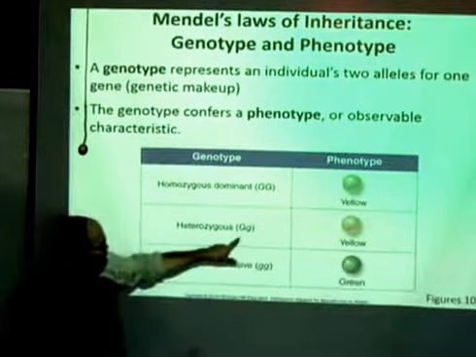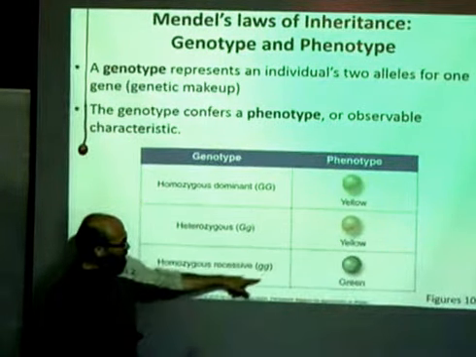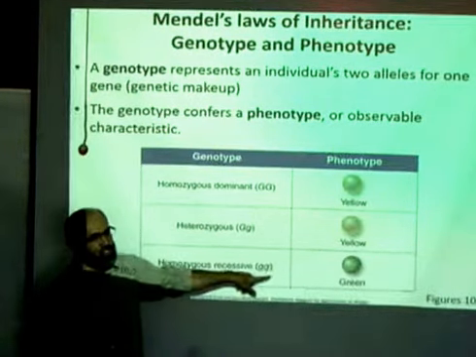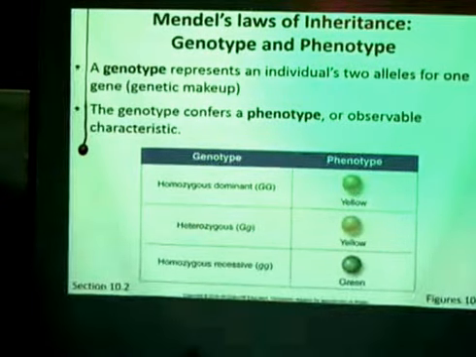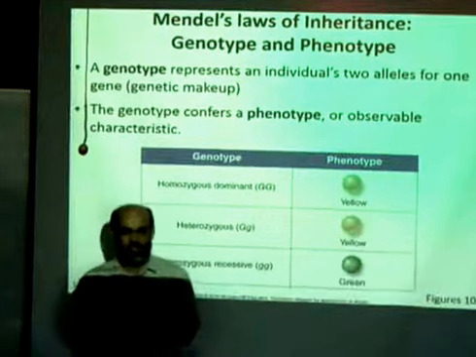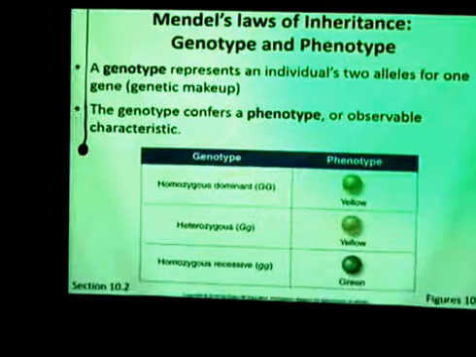So in order for this little g to be expressed, which is green color, both of the alleles have to be of the same kind. In this case the genotype is little g, little g, and the phenotype is the green color of the seed. Your eye colors are the same. Your eye colors are based on genes which are either dominant or recessive. Usually darker colors are dominant, so that's why brown is more common in populations. In any human population, brown color is more dominant. Light colors are usually recessive.